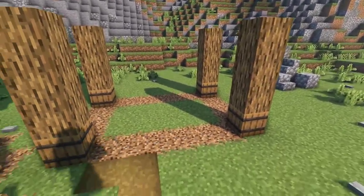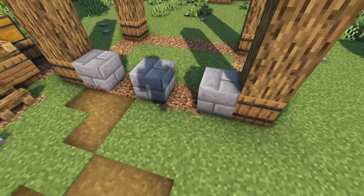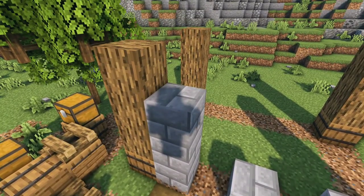So we're going to move on to putting stone in between. We're going to skip every other block. 1, 2, 3. The reason we're going to do this is because we're going to add a door here and a window here. So we're going to do the same thing. 1, 2, 3. We just build up 3.